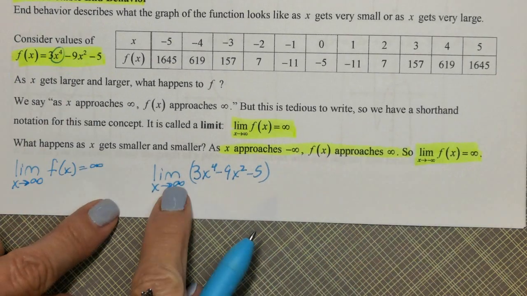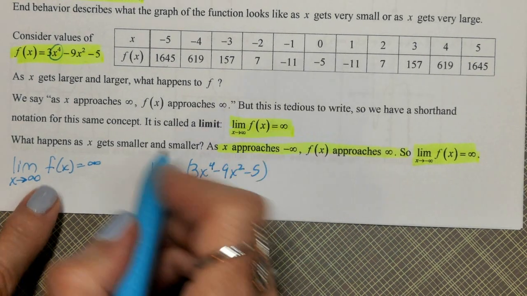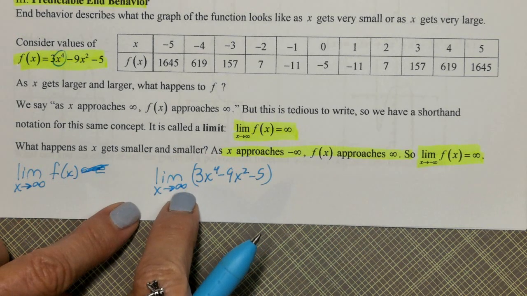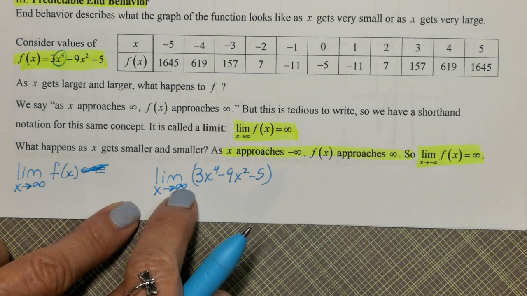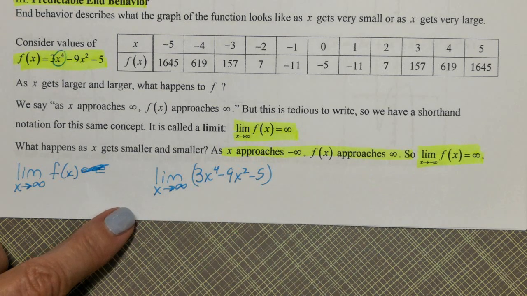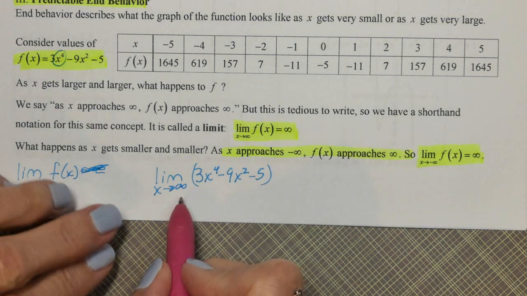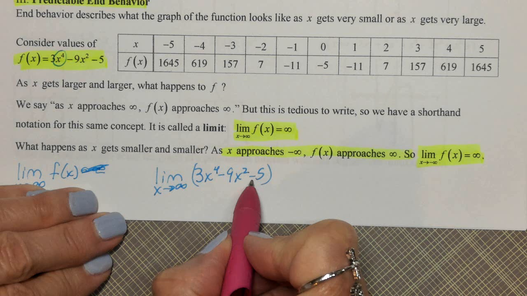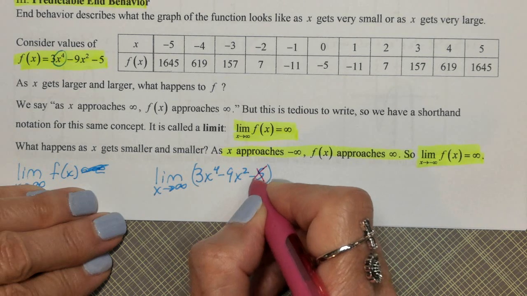Okay, what if we were given it in this format instead of this format? I don't give you the answer. What I see here is I am putting a very, very large number in for x. And as x is getting extraordinarily large, this -5 down here is not going to have any effect whatsoever on this function. So I can ignore it.